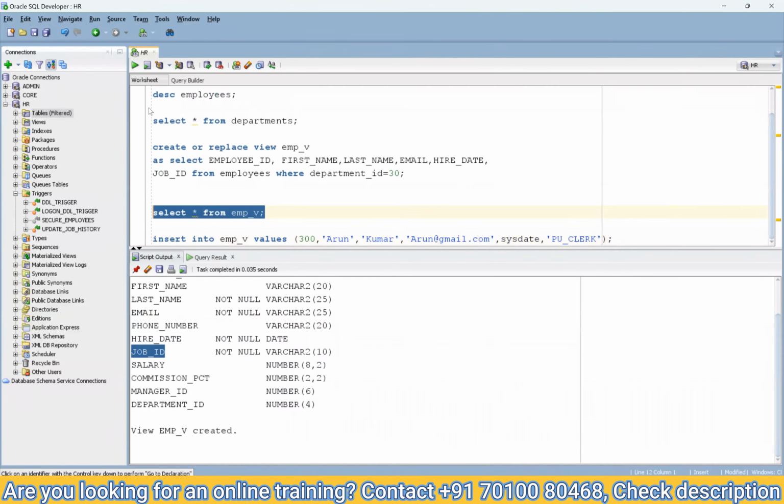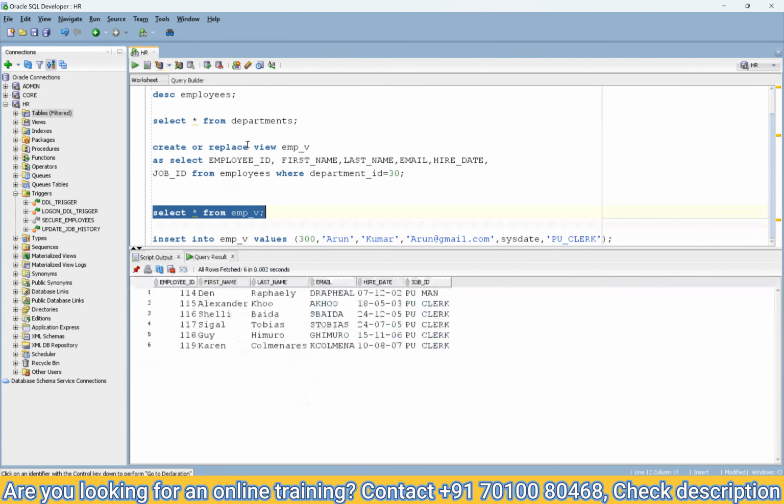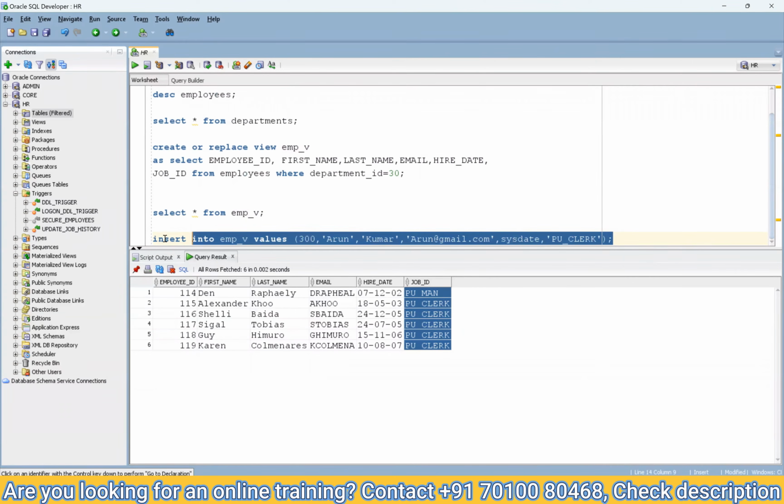First I check whether the employee view has data. Yes, it has data for department ID 30. Now I'm inserting one record here with value 300, and it will get inserted onto the base table.